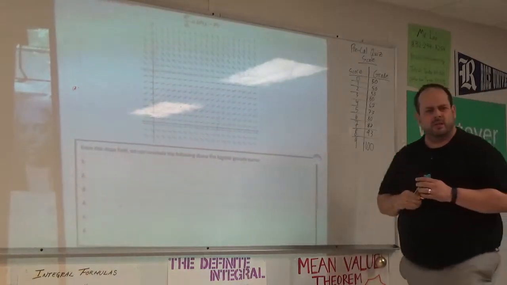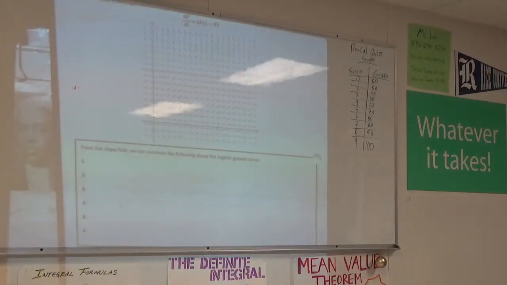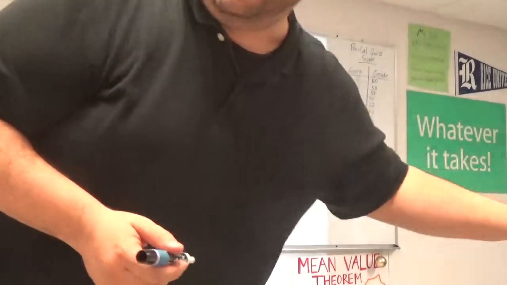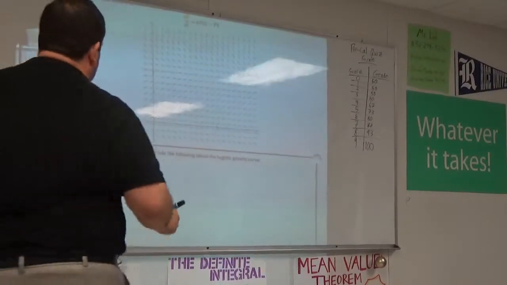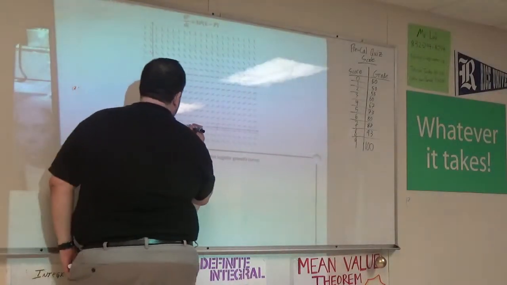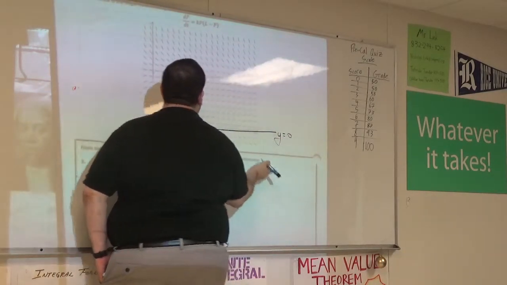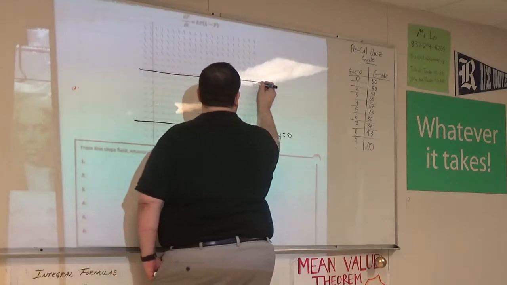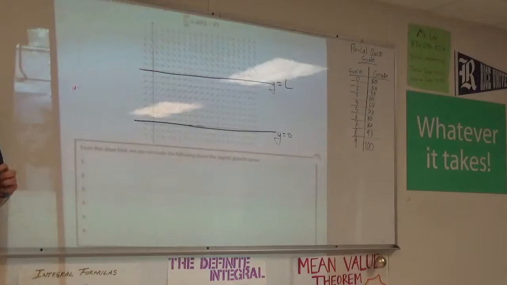Can you see them? I see one. The other one's kind of slight. Okay, where's one of them? Right up here, there's one. Anybody see the other one? It's right down here at y equals 0. You've got a horizontal line here, meaning you have a solution curve at y equals 0, and then another one over here at y equals L. These are solutions to the differential equation. And we'll talk about it in just a little bit.